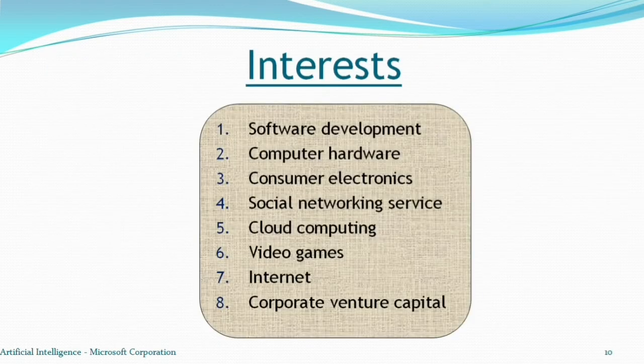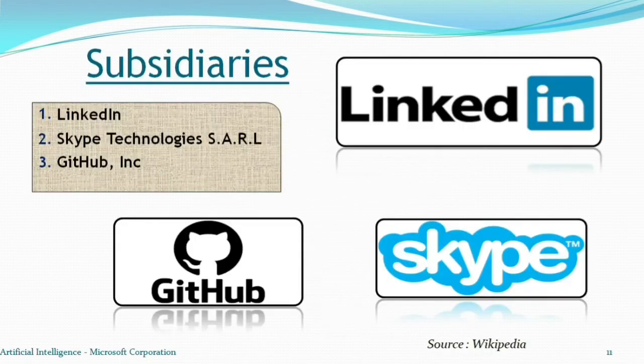Coming to the interests of Microsoft Corporation, these include software development, computer hardware, consumer electronics, social networking services, cloud computing, video game services, internet services, and corporate venture capital services. There are 3 major subsidiaries of Microsoft Corporation. These include LinkedIn, Skype and GitHub. All these 3 are previous acquisitions of Microsoft Corporation.